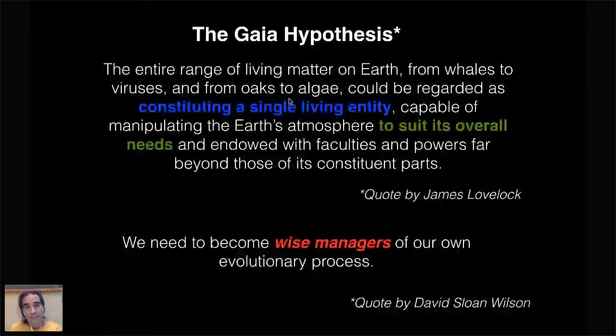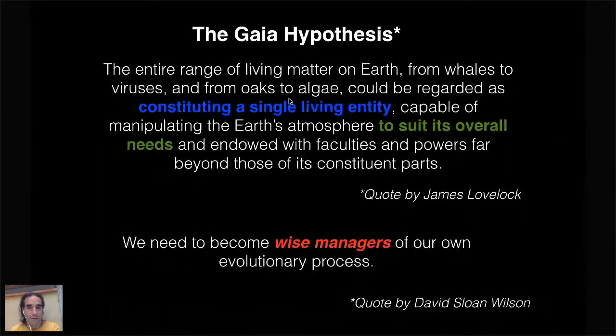So if we human beings start to become the living, conscious embodiment of Gaia, then we become the living entity, the conscious tapestry of landscape that can direct the Earth's atmosphere and its ecological functions to suit the overall needs of the land, which is what indigenous cultures all over the world have done for thousands of years. So this is what I've been describing in Barichara, is how humans can do this with intentional regenerative design.